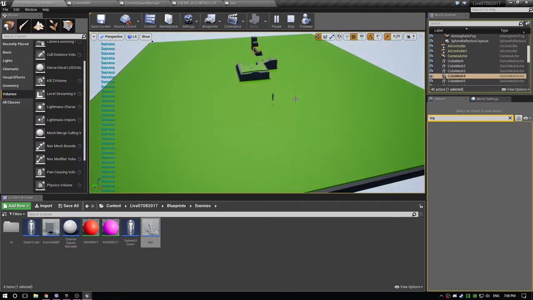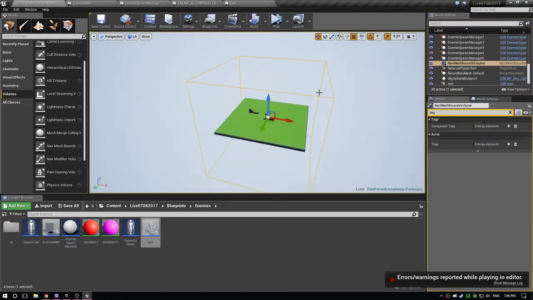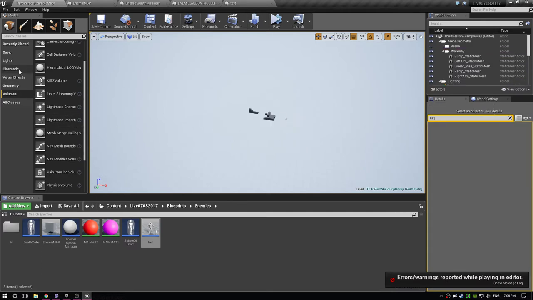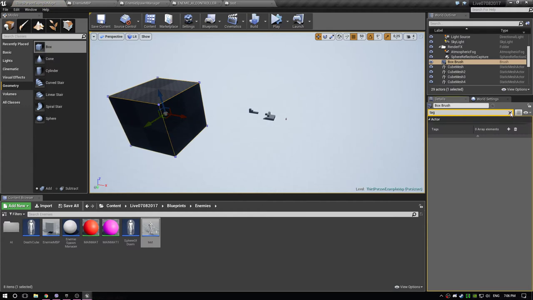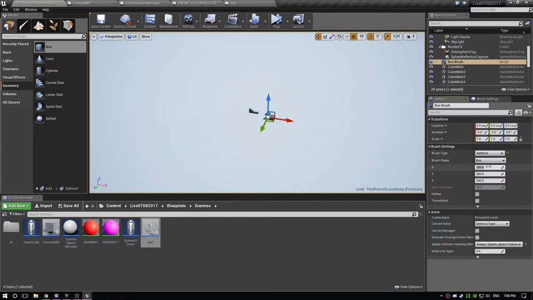Success, success, success, success, success. You're lying. You're not succeeding because otherwise you'd be moving. Okay, delete this quick. Geometry box. I don't know, maybe it's just this. Maybe I'm just being stupid.